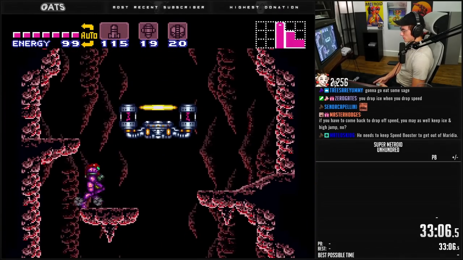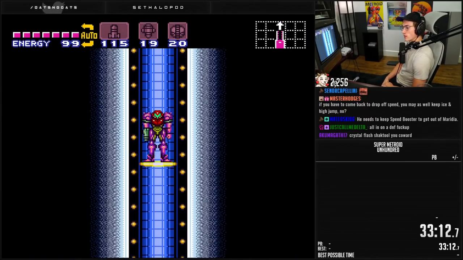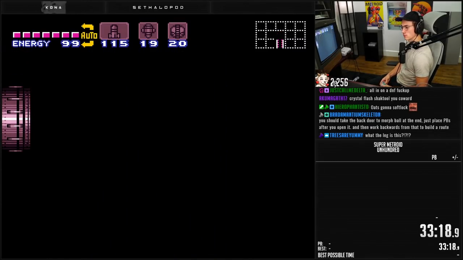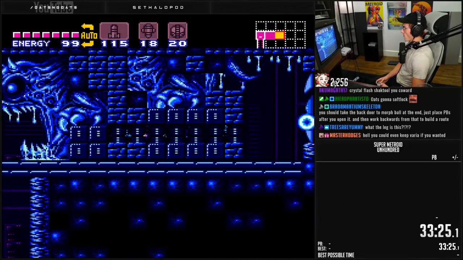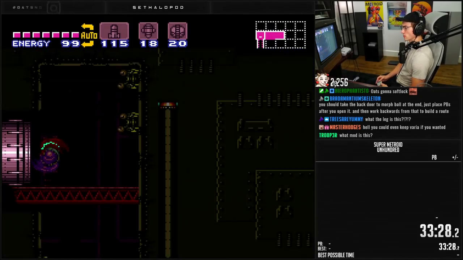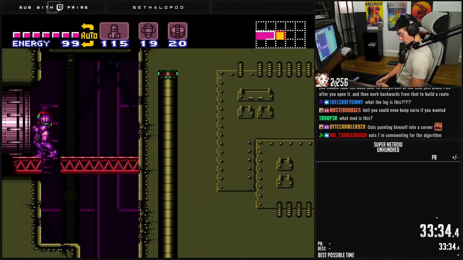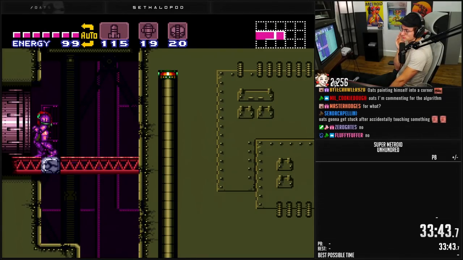Yeah, I gotta drop ice when I drop speed. And then I'll drop high jump as well because I want to keep high jump, obviously. It's just too powerful. Getting rid of Varia now. Wait, no, I need to keep Varia. Okay, wait. Do I need to keep Varia? Because I need to go back down and drop off speed at the end of the game.